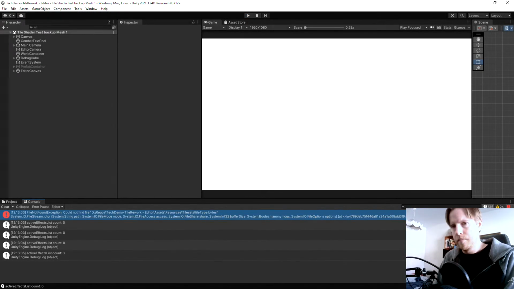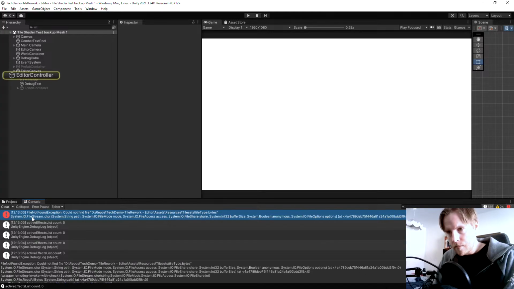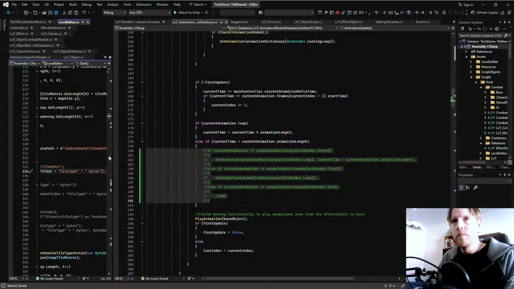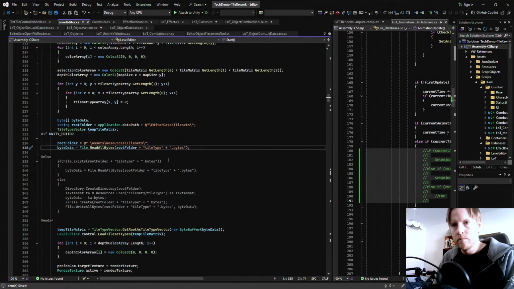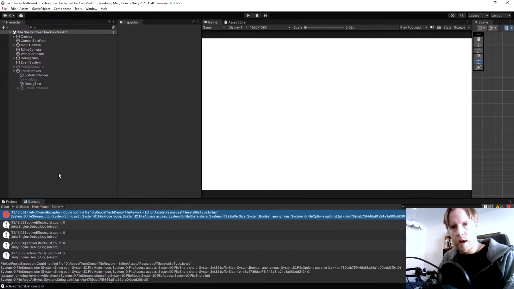Immediate error. Could not find resources tilesets tile type dot bytes. Why would this have changed? Why is it throwing an error for something like that?